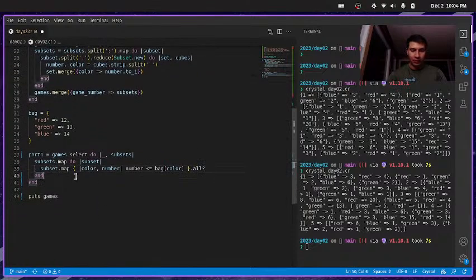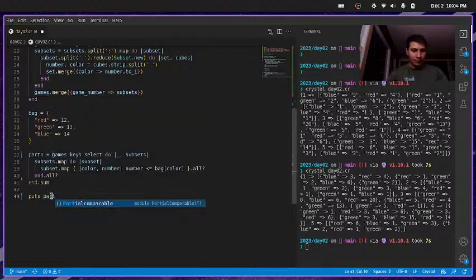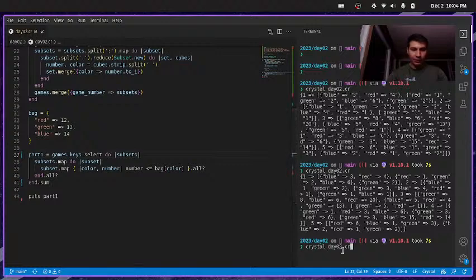And we can do the same thing with subsets. Let's make sure that all of the subsets are true. And then if so, then, I guess we didn't really even need the game number at all for this. So what we could do instead is say for all the keys in the games, and then just sum that up. Part 1. Oh, and this is no longer a key value pair because we didn't need it. All right, let's give that a try and see what it does.